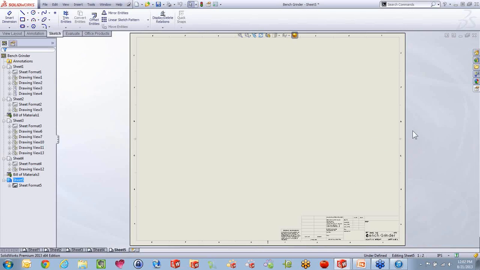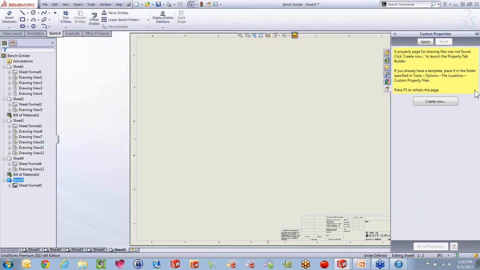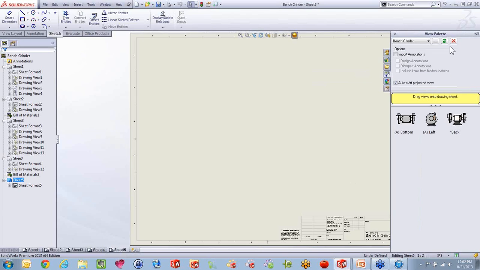So the first thing we normally do is set in a view, because one of the things that we deal with in bills of material is that it's attached to a view. It has to be, right? That's a neat thing about SolidWorks drawings: when you have a drawing of a part and the part changes, the drawing updates. The same thing applies to a bill of material, it's associated to a drawing view.